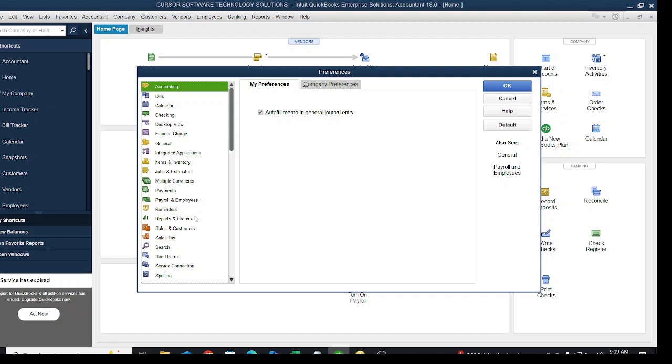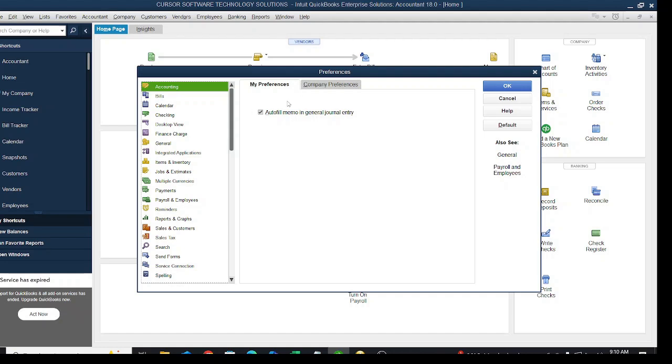You cannot set everything at a go. It depends on your requirement at a particular time. You can easily come back here and set it based on your need at a particular time. You might have posted a lot of things and in certain situations you want a particular thing to be there; you can come back and do it. But this tutorial is going to focus on the compulsory things you should set up before you start posting to your QuickBooks Enterprise or Premier.